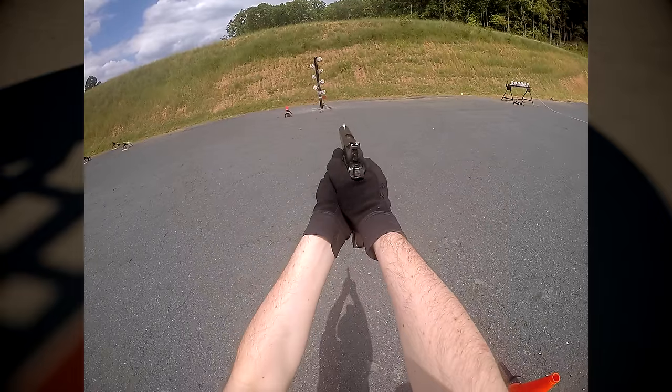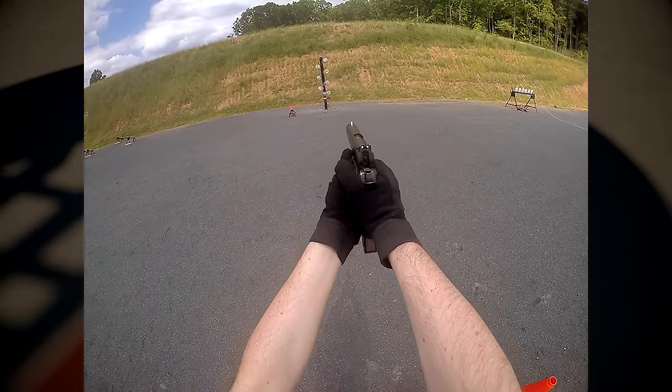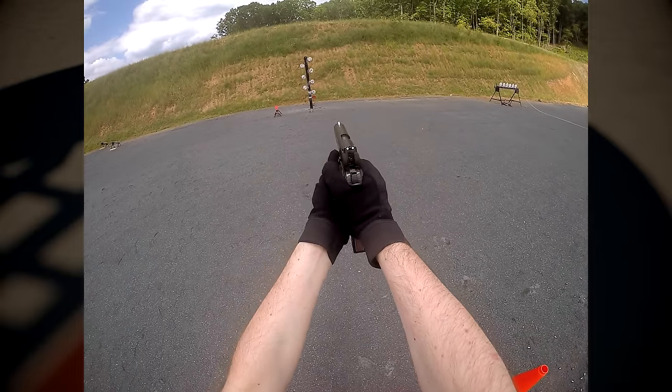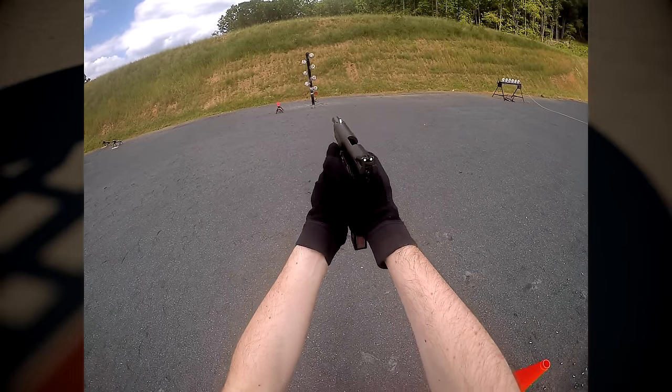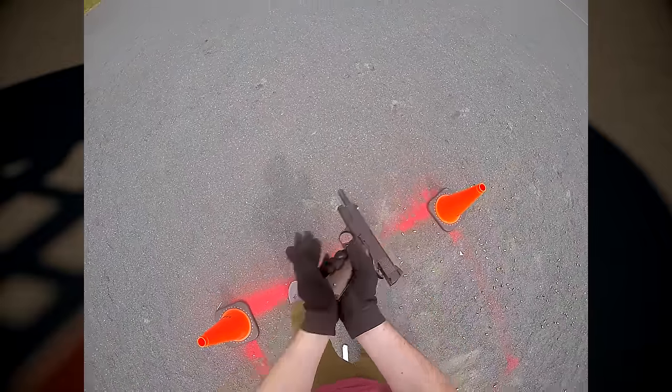Still though, the hardest part for me is dealing with the huge adrenaline rush and being just a bit out of breath. Making myself slow down, focus on my sight picture, and pull the trigger slowly and smoothly is going to be the key to getting some hits here.